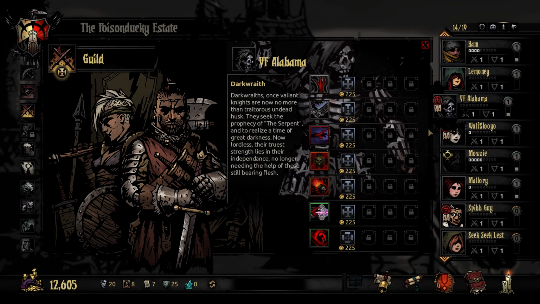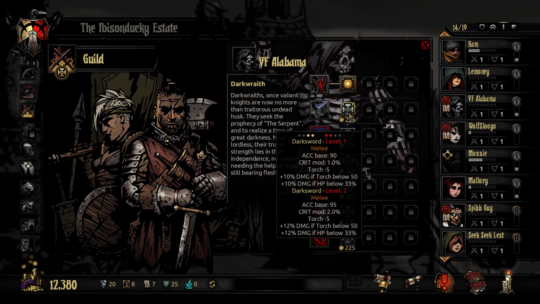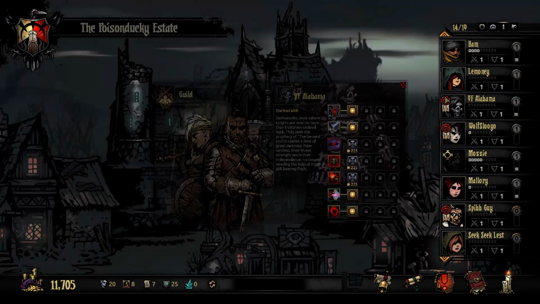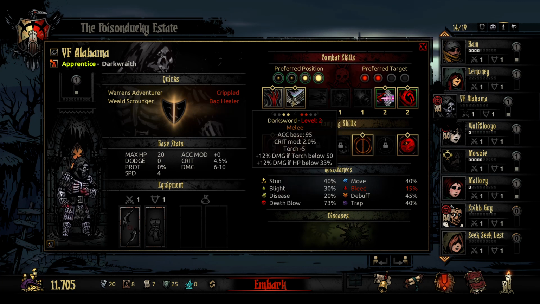For Nick, I'm just going to upgrade his abilities, as the abilities I'm going to be using with him are generally Undying Rage, which is the free action where he essentially gets a free attack. He gets 2 attacks per turn, the trade-off being that he takes 4 self-damage. He can only hit positions 1 and 2 and use in position 1 and 2. He's a frontliner. And he is just his normal attack.